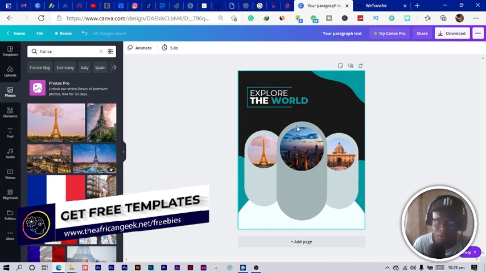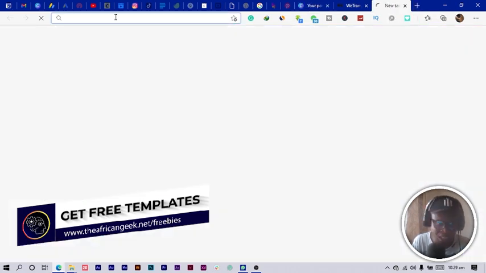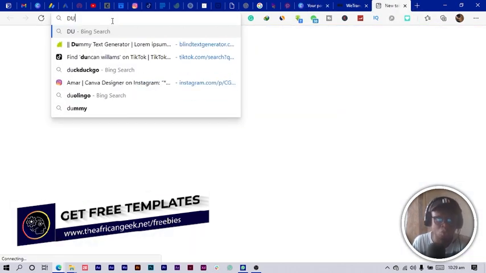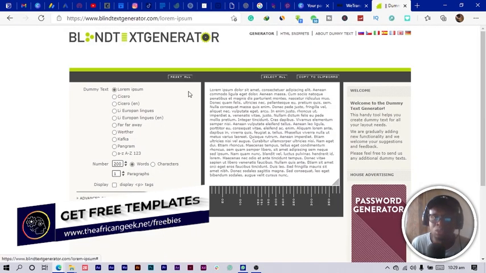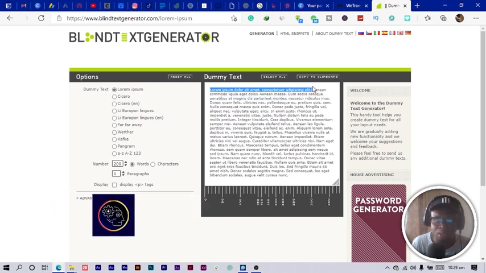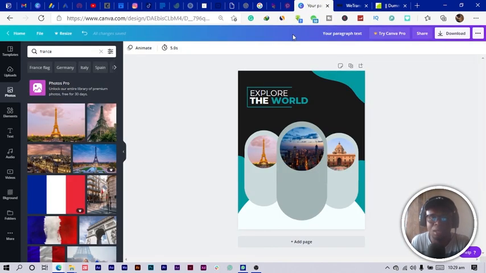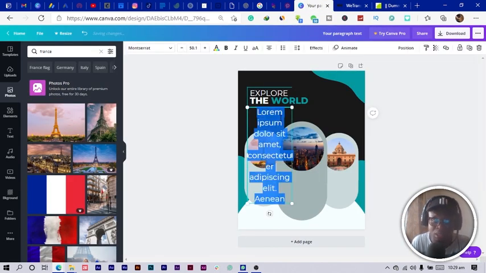So the next thing we're going to add is some dummy text, and we'll position it under. At the moment, I can't type it off my head, so I come to blindtextgenerator.com, and I just copy any of these dummy texts I want. Then I come to my design and paste it here.